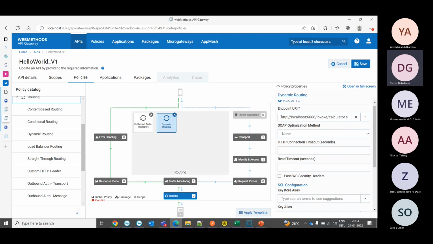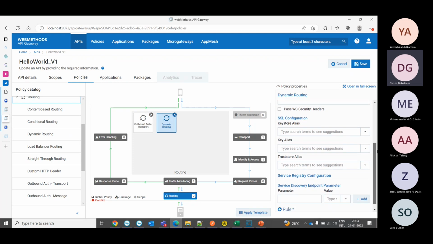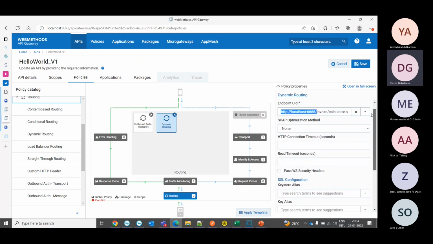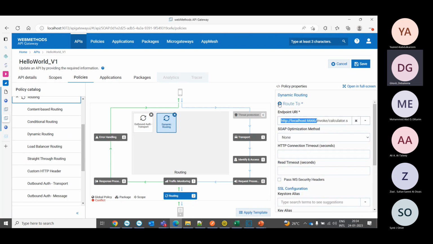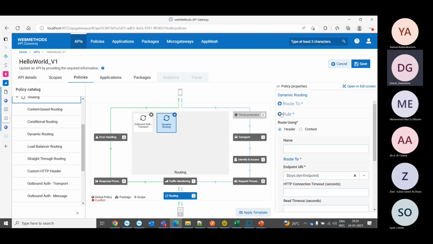Similarly, when we are defining the endpoint, we can always substitute the server name and port with the alias created. I'm not changing anything here because this is going to be on HTTP, so I'm keeping all other configuration fields as is. Now for the dynamic routing rule, I can define a condition.